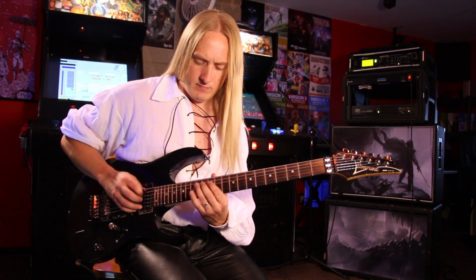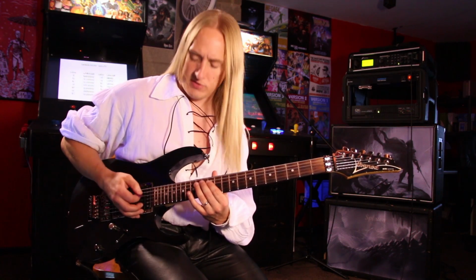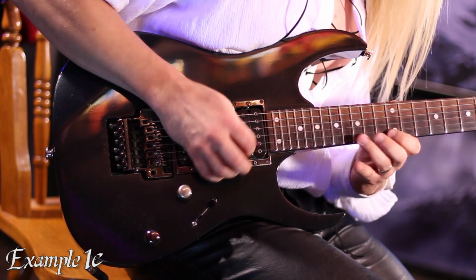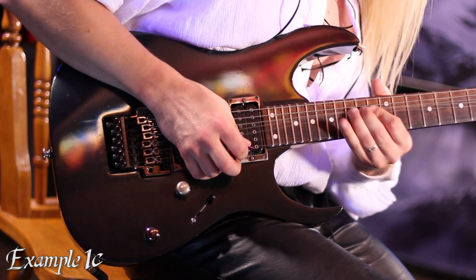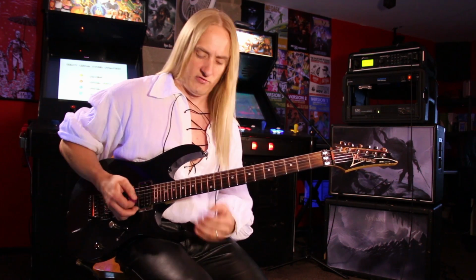Now in 1C, I take the 4-note descending pattern, but then overall construct an ascending line. So something like this. So the direction of the smaller sequence goes against the direction of the overall line, which gives you a pretty cool effect.